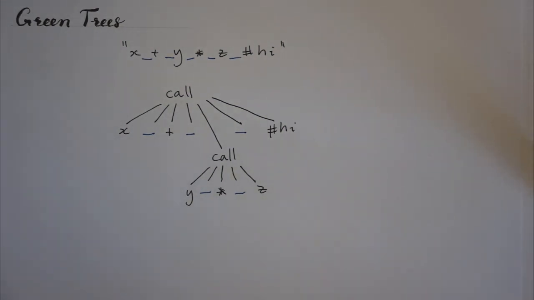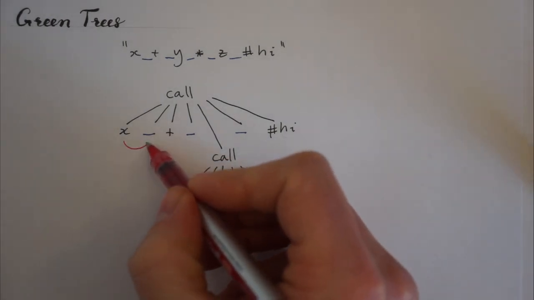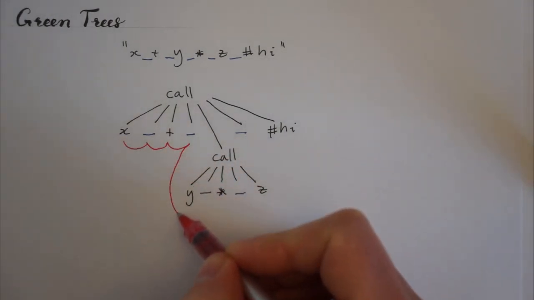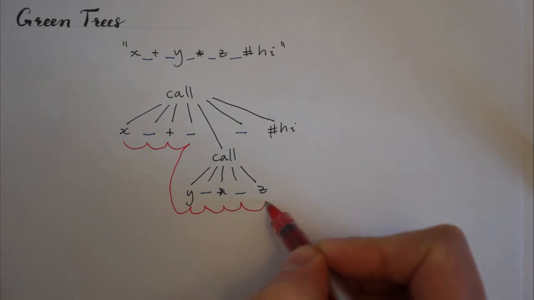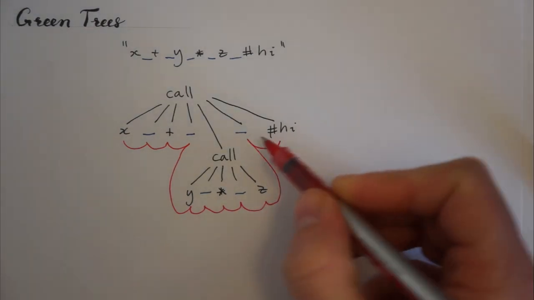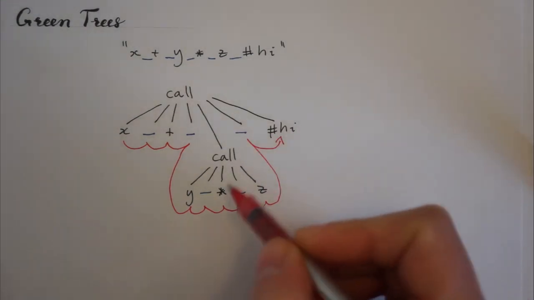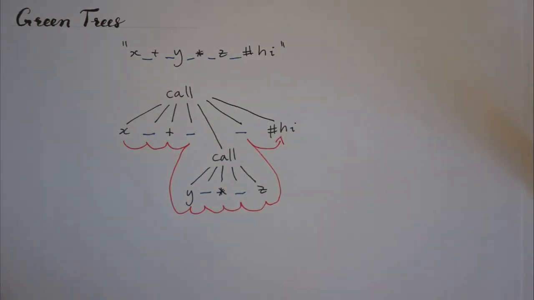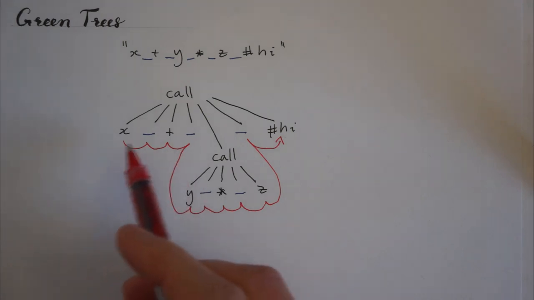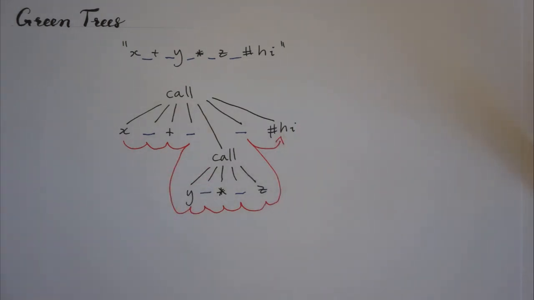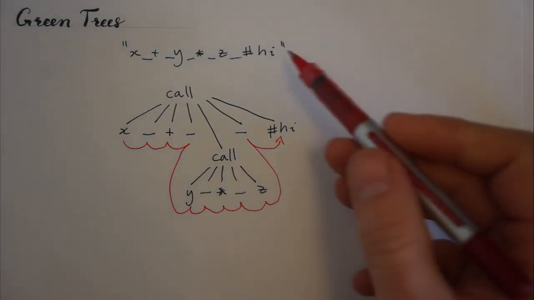One very important thing, probably the most important thing to note about this type of lossless syntax tree, is that we can reconstruct the original source text just by traversing the children in order. If we traverse all the children, including these pieces of what we call syntax trivia, the whitespace and comments, in order and concatenate all of the strings of those nodes, then we'll get the original source text back again.